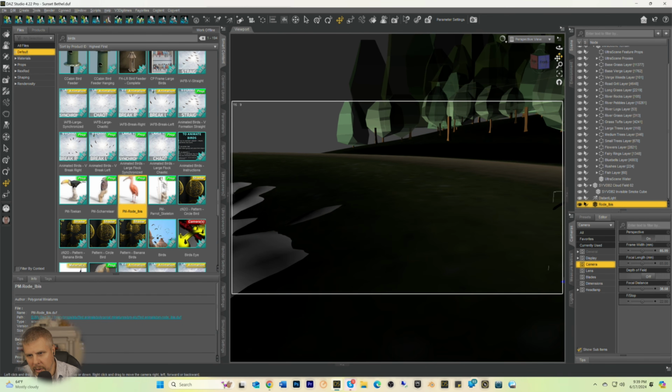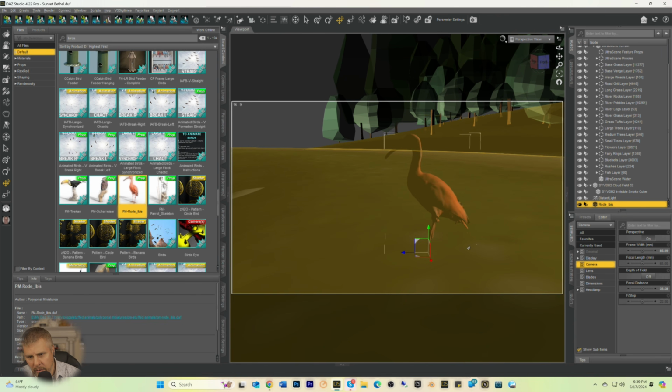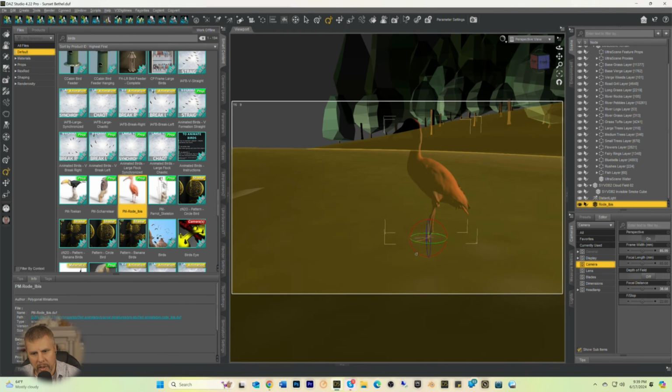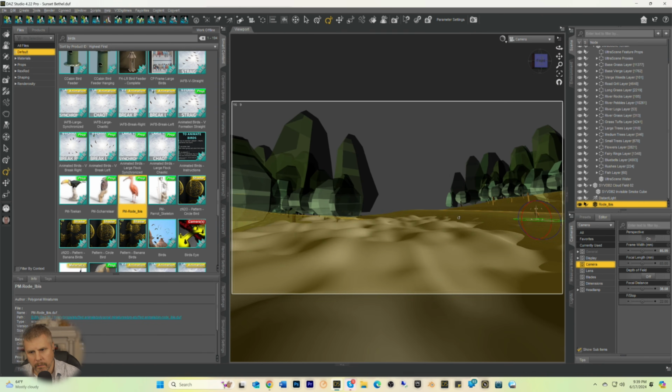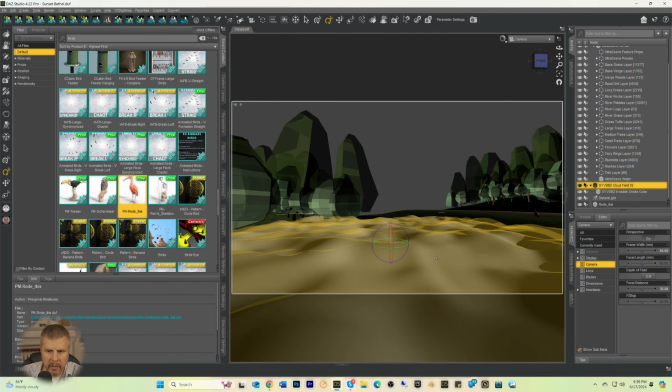We'll put him a little bit above the grass, because there's going to be grass here and we won't see his feet. Let's turn him a little bit so he's looking a little more this way. And then let's go back and see what this looks like.